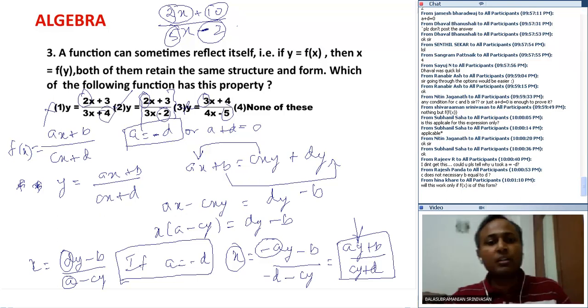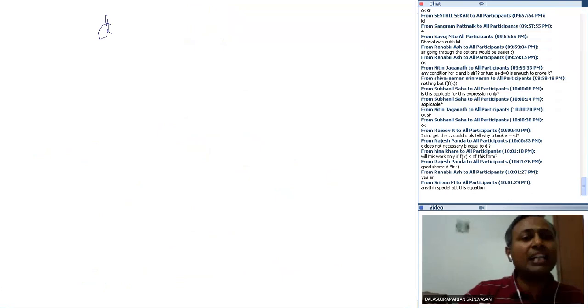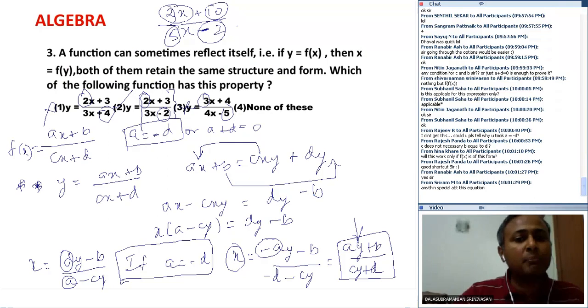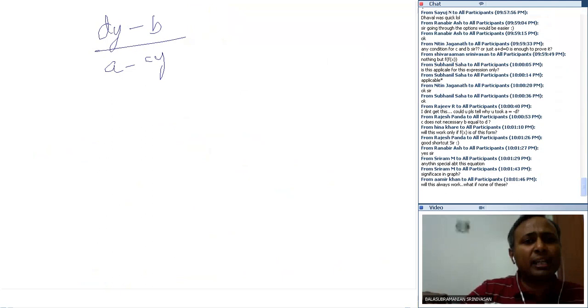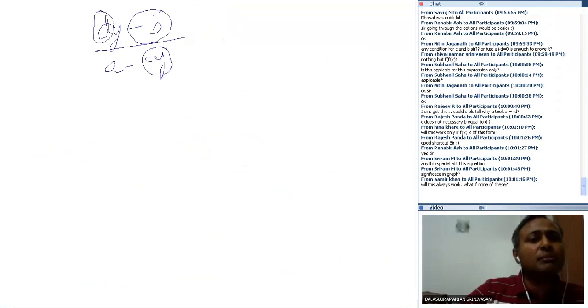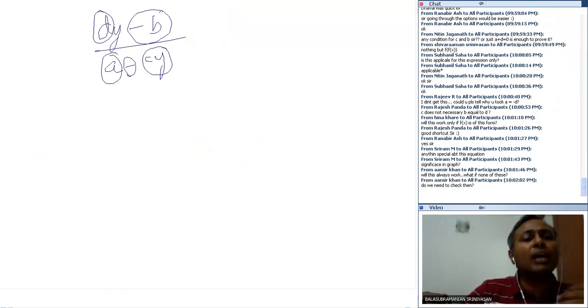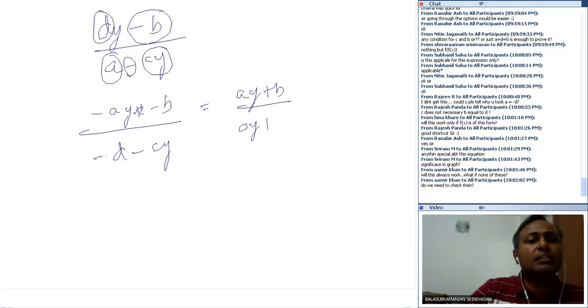That's why, Ranveer. Oh, Ranveer, okay, Rajiv, the simple point is, when I land up with an expression of the form dy minus b by a minus cy, right? Now look at this, in the numerator I have a b, in the denominator I have a cy. It's only these two terms that are troubling me and I want it to mirror. So if there's one condition in which I can make it look, and I look at the minus sign here and a minus sign here, right? If I want to make it a mirror, I just apply that condition which brings me back to that original expression. By doing this, I get something of this form. That's why this is an observation. It's an observation we make in that particular condition.